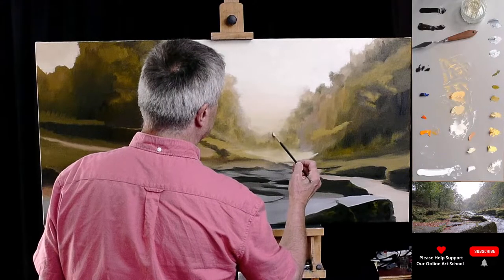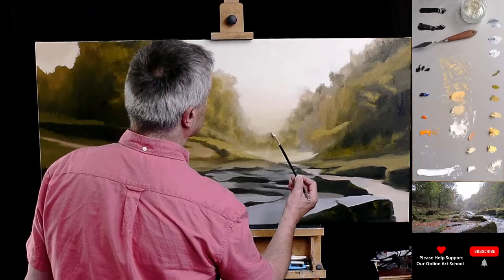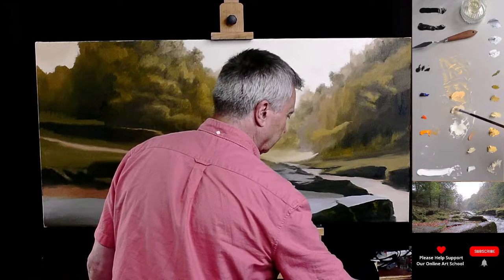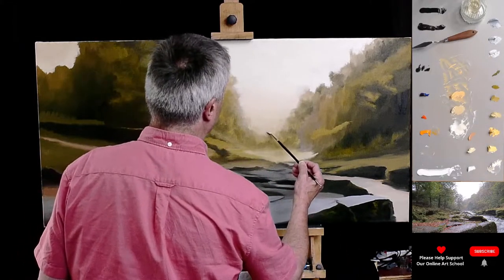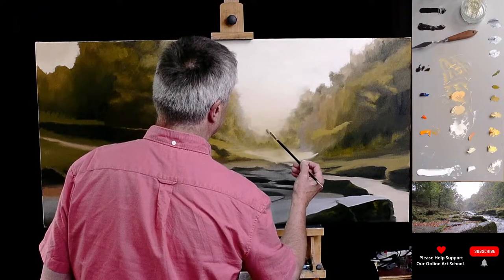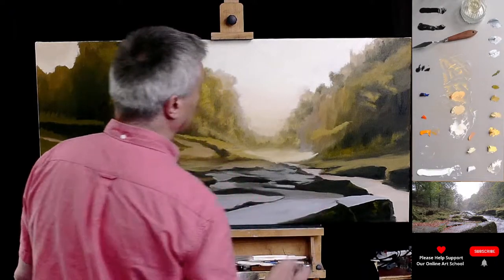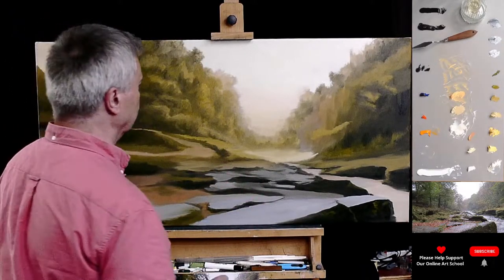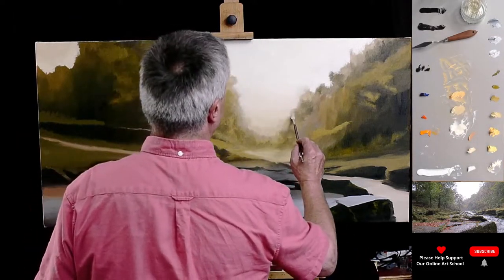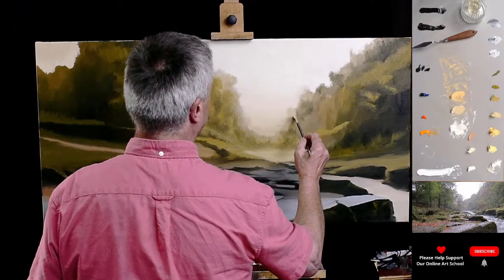This is more or less to introduce the tree line, nothing else. Make sure we don't go too low. Bring that up a little bit. Yeah, I think that's okay. Again, pushing that over.